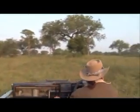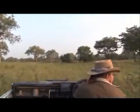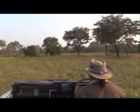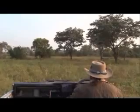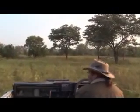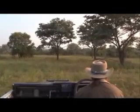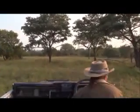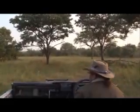Okay. Once again, heading away from the kill. One lion is staying behind. She might be staying there just to guard it. Hard to tell this up and down that they've been doing, I don't know what it's about. Moving away from the kill. I think maybe a couple of the lionesses have decided they want to leave, and the older lioness is just staying behind. They just keep coming back to her.